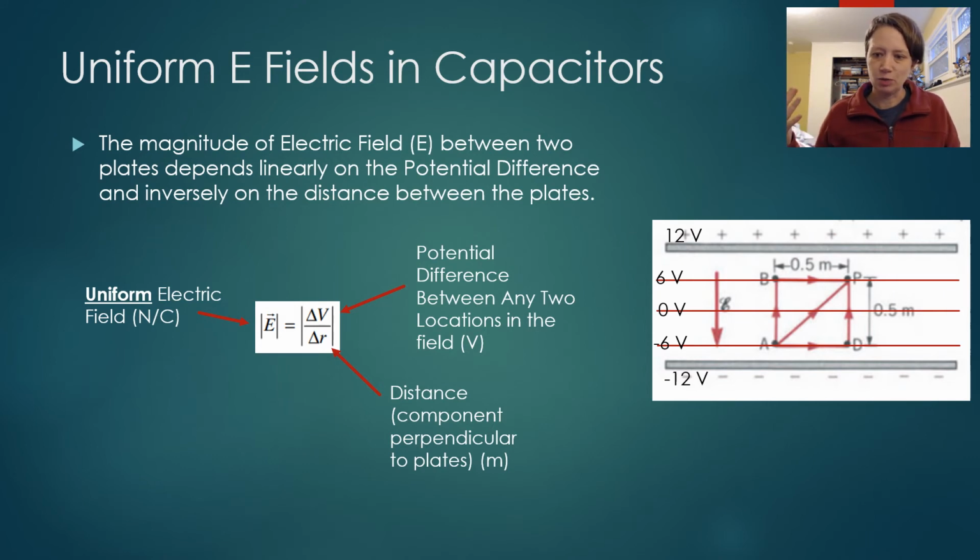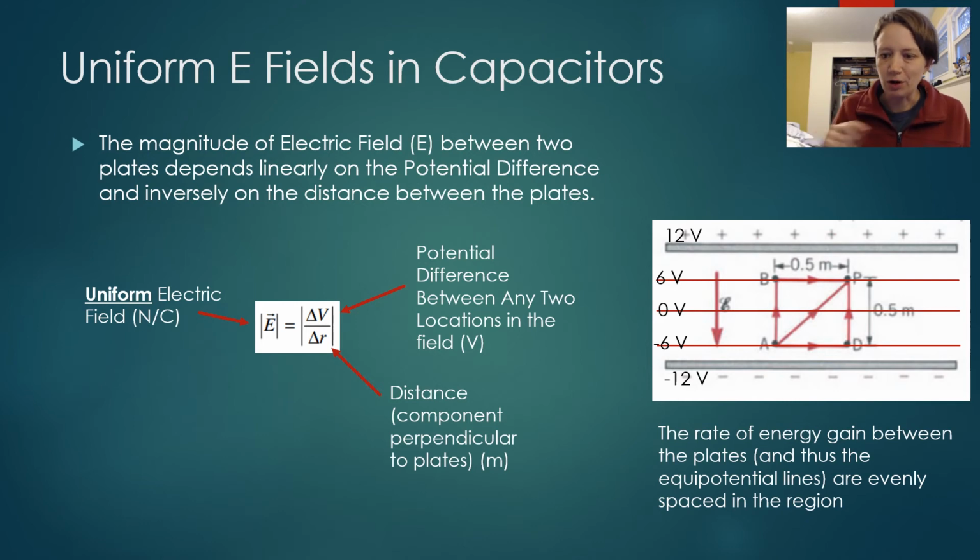And that should make sense when you look at those equipotential lines. I want my change in voltage to be 6 volts either way, because B and P are on the same equipotential line. So it doesn't matter what path I take, and it doesn't matter where I end up on that equipotential. The only distance that matters is the distance that you're moving perpendicular, crossing those equipotentials. It doesn't matter if you also go some distance diagonal. So to that end, if I move from A to D, even though I've moved 0.5 meters, you couldn't plug 0.5 into this equation and get a delta V, because you actually aren't changing voltage at all.